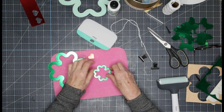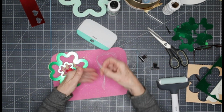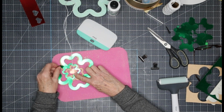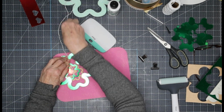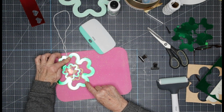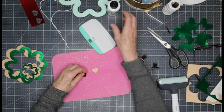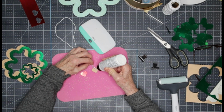What I think I'm going to do is just grab my little hearts first, and I just want to make sure that my string piece is going to work through. Now, for the string, you don't need a double string that's going to go through everything. You need a single piece to go through the first part, and then when you have the end piece, you will then glue in the second piece only at the top. So let me just move that aside. Let's just start here, and we will get our heart put together. And remember, it is a single string piece that we are putting here.